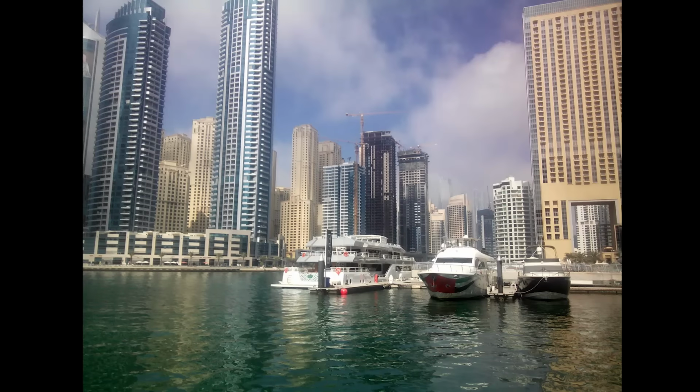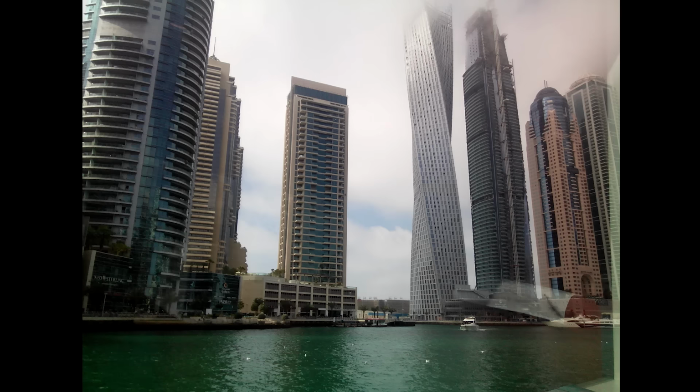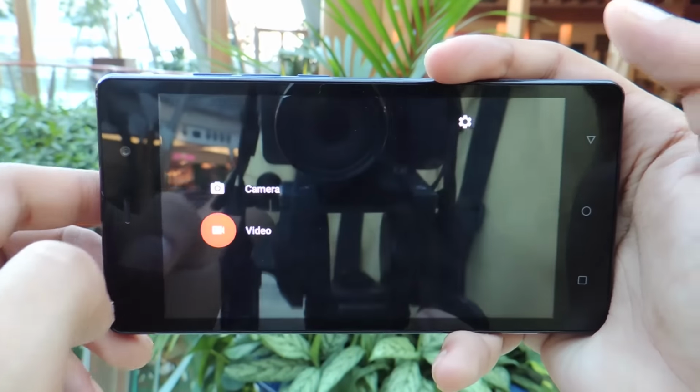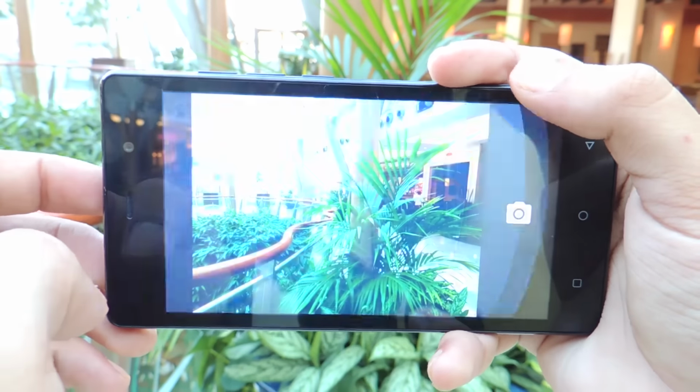Being a budget smartphone, I didn't expect that much from the S205's camera, and quite frankly, I wasn't surprised. The 8 megapixel camera does a decent job in bright and lit conditions, but when you try and take a picture at night, the quality goes to absolute shambles, and I blame the really slow autofocus time for that.